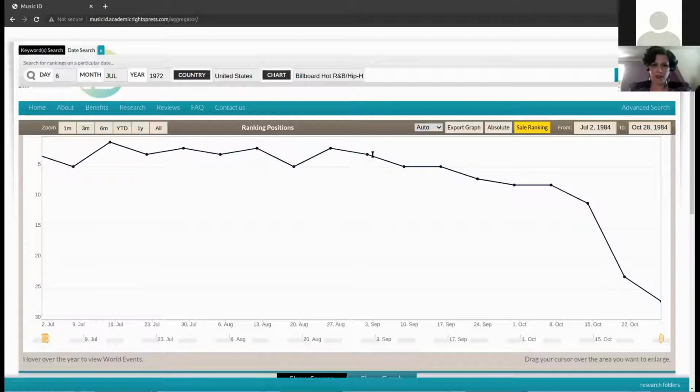I'm looking at chat just to make sure I'm caught up on your questions. Do any of you have any particular requests of something you'd like to be able to find? I could use this example of showing the effect the reorganization of the genre charts, like the R&B charts, had on the mainstream charts.